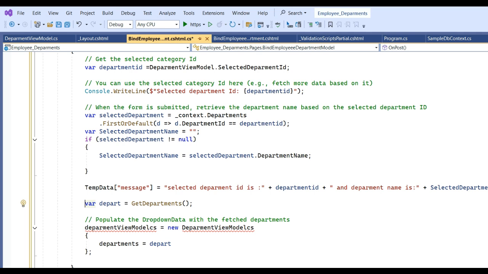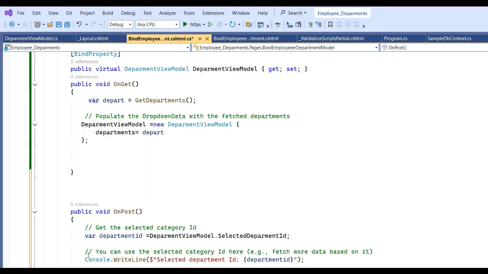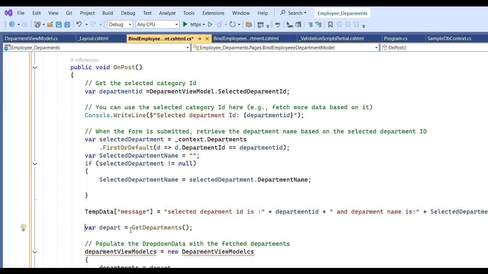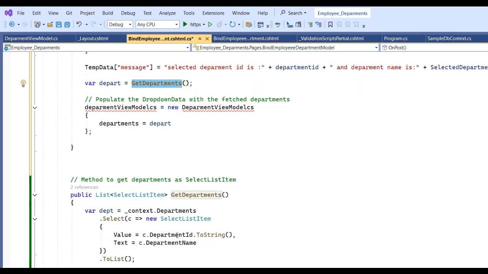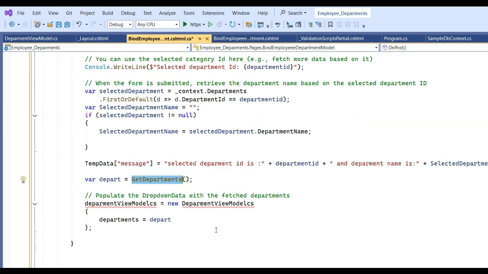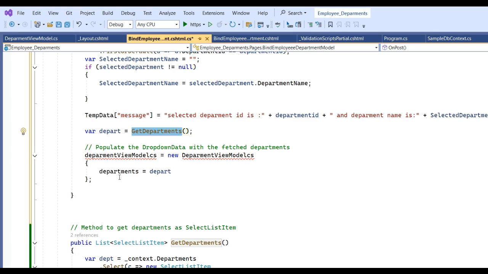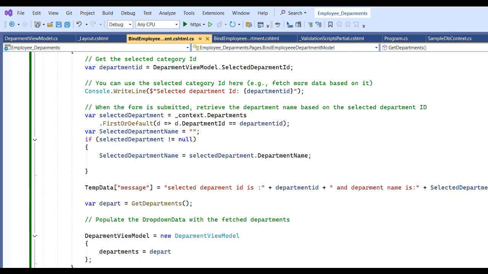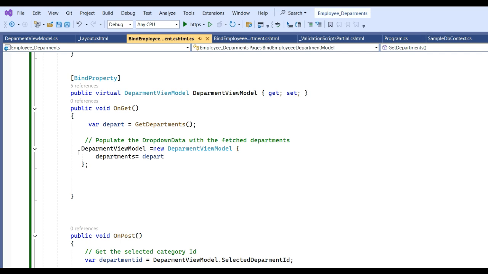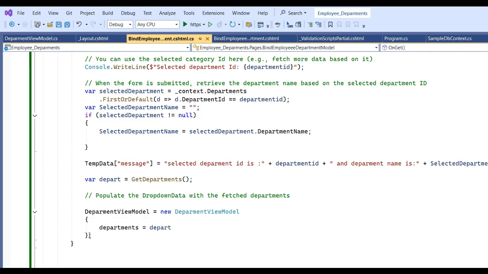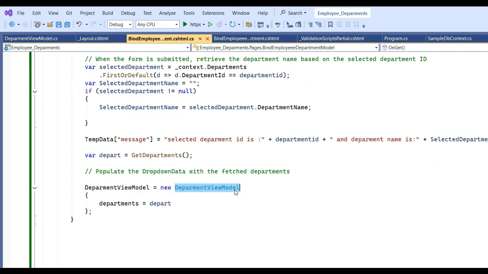Again for binding it, whatever function you defined in the get method, we write here where depart equal to get department, which you have already defined here, then bind this department to the collection objects. So simply I copy from here, as there may be a case sensitive issue. So I write here department view model equal to new department model and departments equal to department, that will get the selection list. So again after getting the value, it will bind the data in the drop down list.